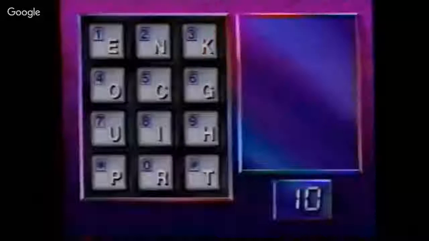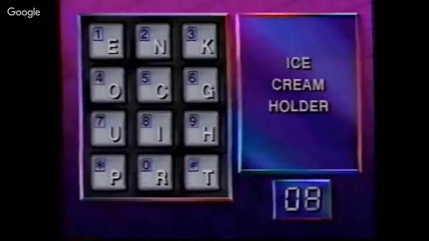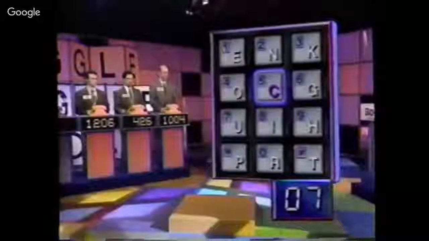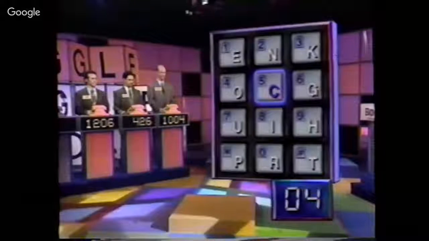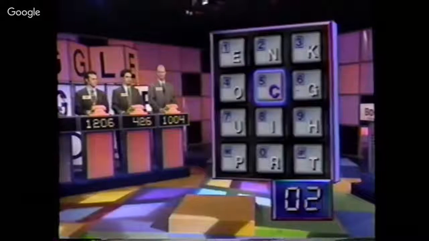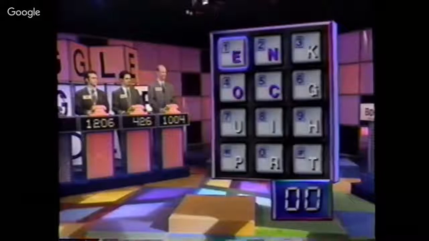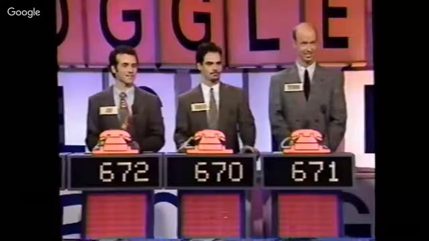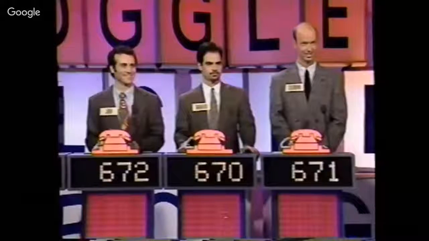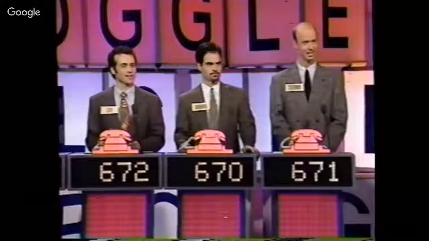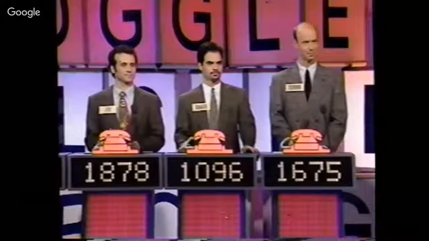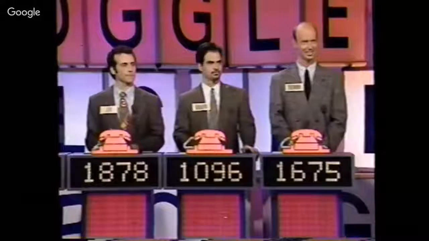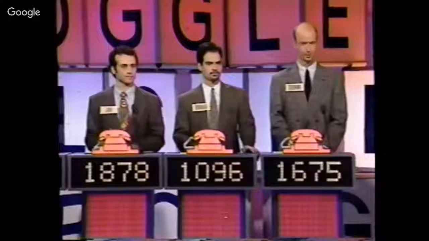So let's move on to word number 3. The clue is ice cream holder. Begins with a C. Everybody push 5, 4, 2, and 1. Spelled out cone using the letters in our grid. C-O-N-E. Ice cream holder, ice cream cone. So these are the totals as we go for word 4. And David, you're still behind. Remember, only 2 players can move ahead.